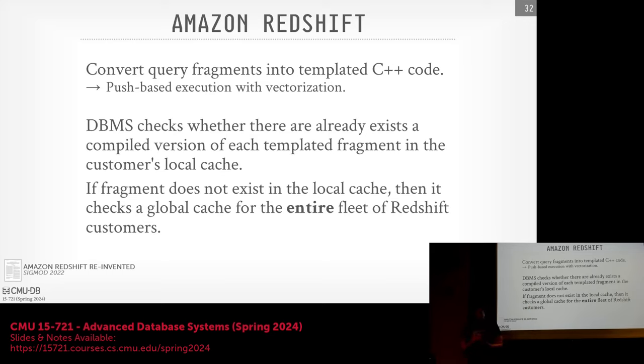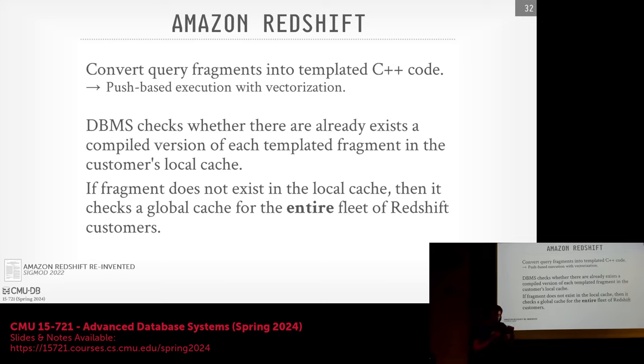And again, this in the cloud is a completely different way of thinking about how to optimize things, because you can see everything, and you can share information across different customers. Now, when you think about it, the C++ code they're generating doesn't have any proprietary information where you could leak things from one customer to the next. Going back to the primitive stuff in VectorWise, you have a column of integers and you want to do a less than on some constant. It doesn't matter whether it's your database which has banking information or my database that has a blog application. At the end of the day, it's just ripping over integer columns with constants. So there's no issue reusing those cached compiled query plans.